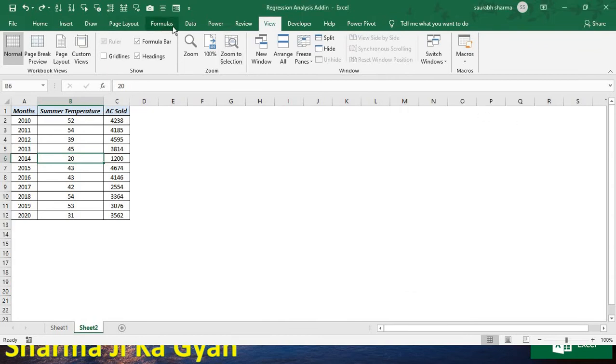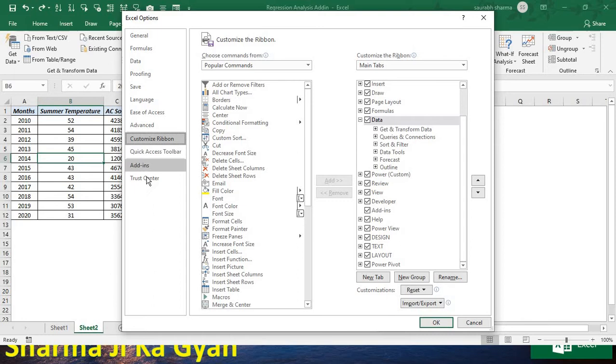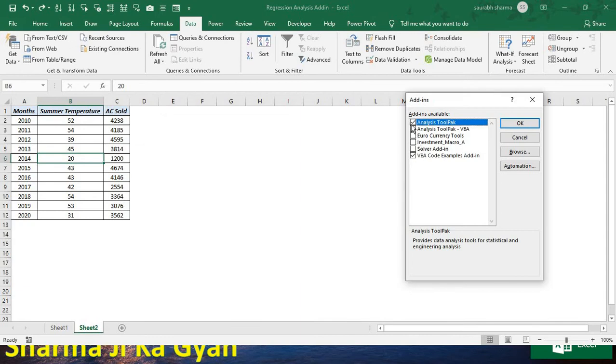Okay, if you press OK, now see here in the data tab we have the Data Analysis ToolPak. Okay, so it's not here. We're again going into the Data Analysis ToolPak, then again adding the same. Okay, uncheck and okay.